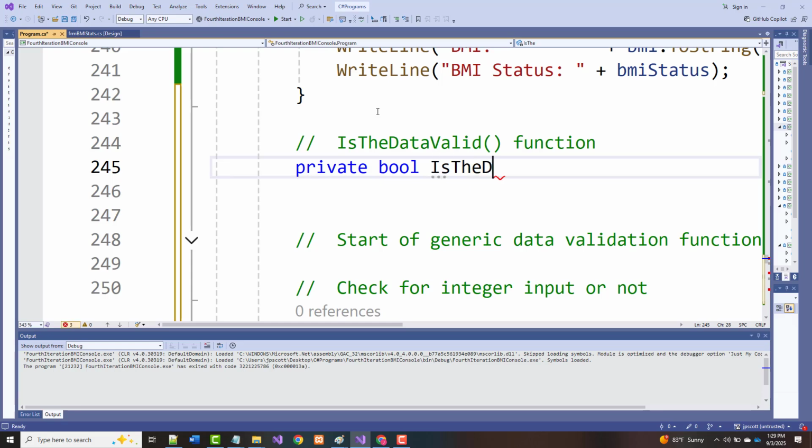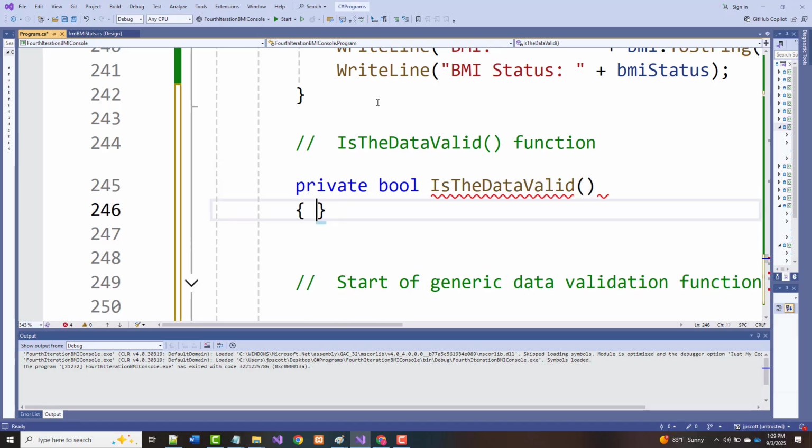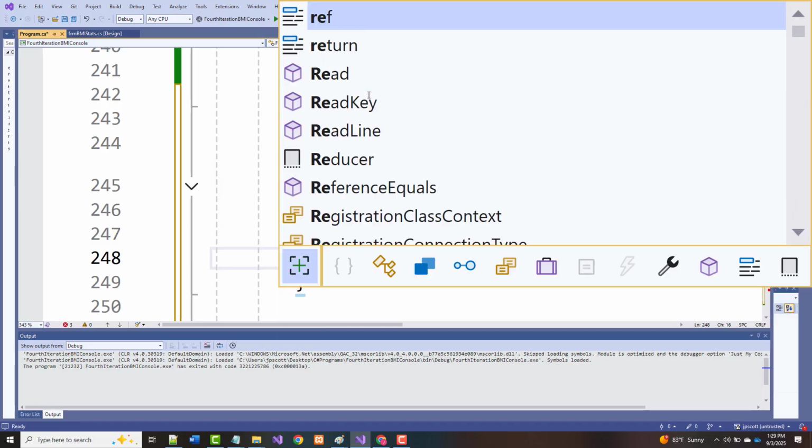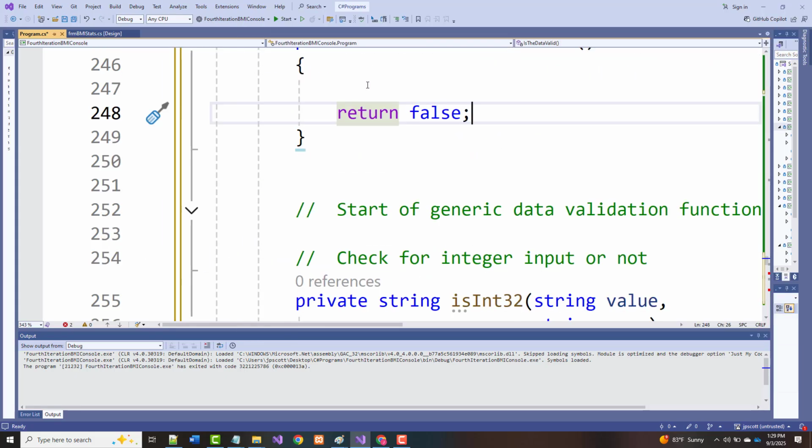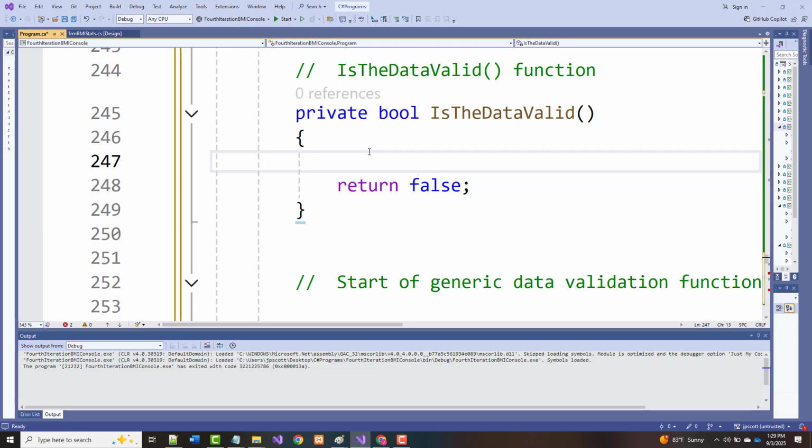We won't have to have anything passed into it, but we're going to get an error right now because we're not returning anything. So let's just return false, just so we don't have an error. So what do we want to do here? Well, this is either going to be successful, in which case we should return true, or it's going to be unsuccessful, in which case we're going to return false.